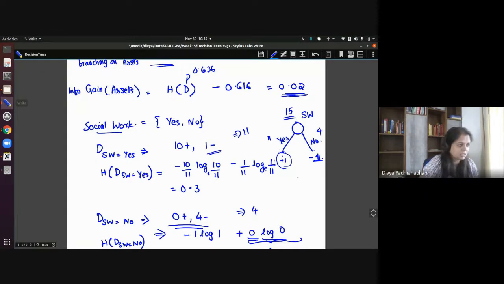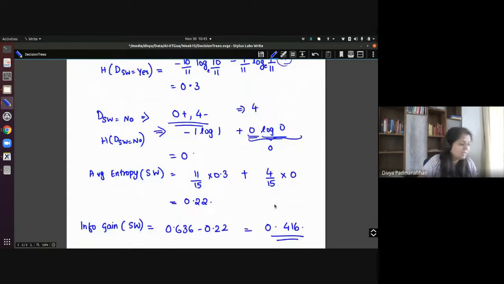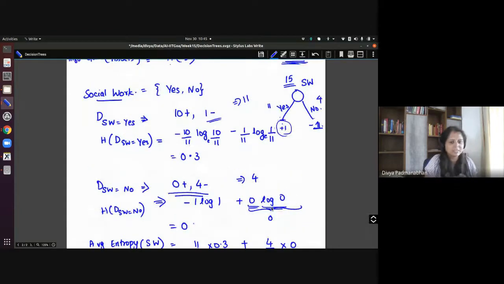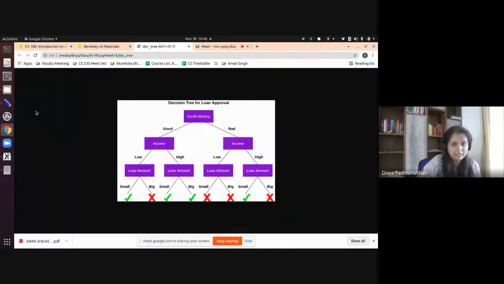Okay, this is the construction, and one thing we just used was the entropy. There are different such metrics. There's something called the Gini index, and there are so many such metrics out there. So people explore with these metrics, and then they choose whatever works for them. Okay, so this is the decision tree algorithm. And as you've seen, the models turn out to be quite interpretable.